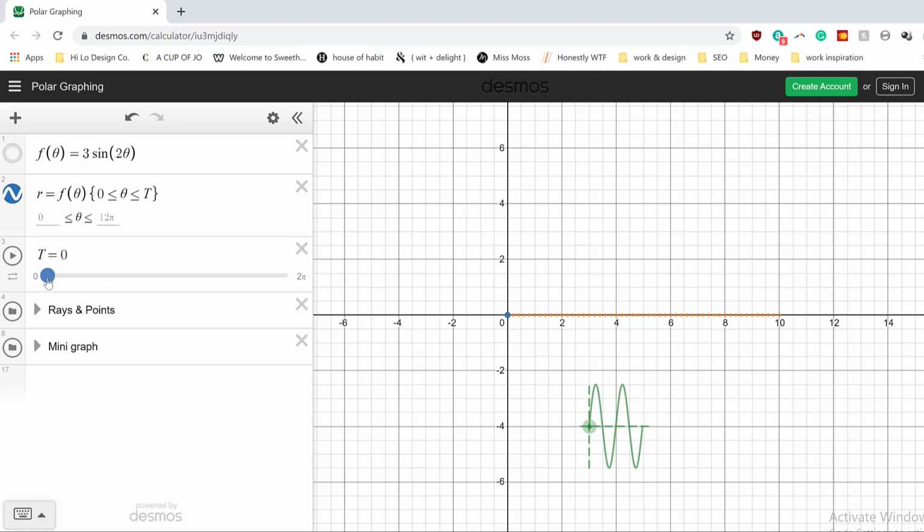So all I want to do is start moving the value of theta. So I'm going to start increasing it just a little bit and see what happens. So notice as I start to increase theta, let's stop it here. As I've increased theta a little bit, we've just moved up on our graph down here, right? As I increase theta, we're just tracking along this graph, the y value's increasing. And again, this is meant to indicate the height of this graph is the radius of this graph. So as I move to the right and increase theta, the radius has increased up to, looks like a little bit over 1.5 almost.